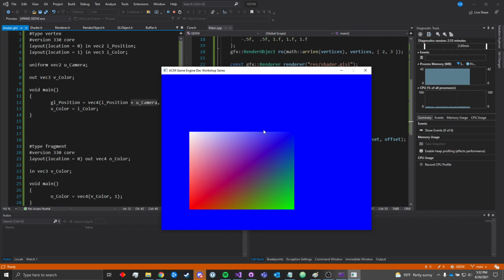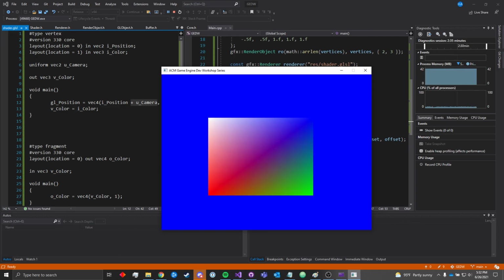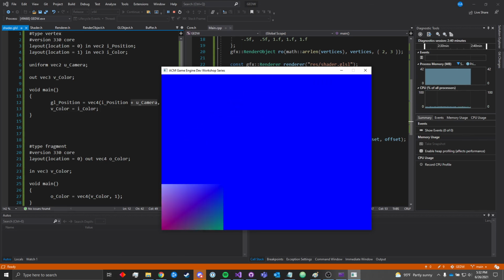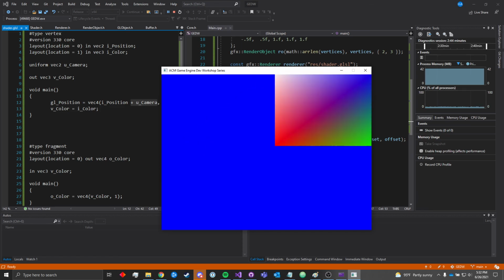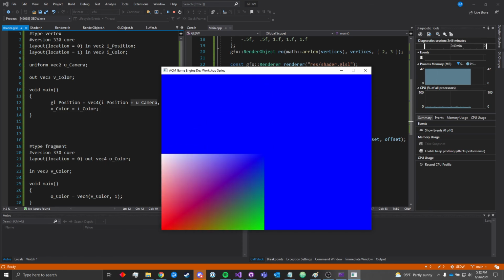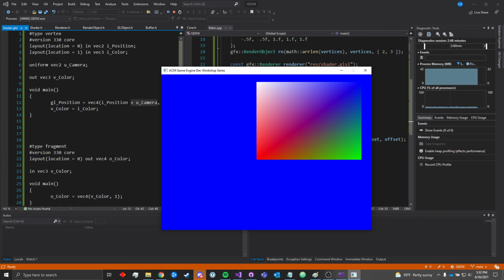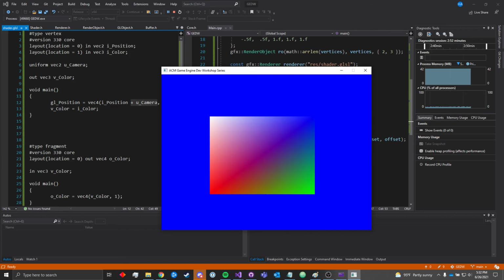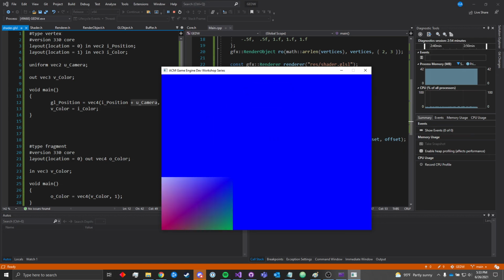So yeah, that's all we have for this time. Next time, as I said, we will modify our shader just a bit more. Maybe actually, this might be it for now. Eventually we'll come back and do input, and we can actually have a camera that we move around the screen with the arrow keys or WASD, whatever. But next time we are going to do textures.